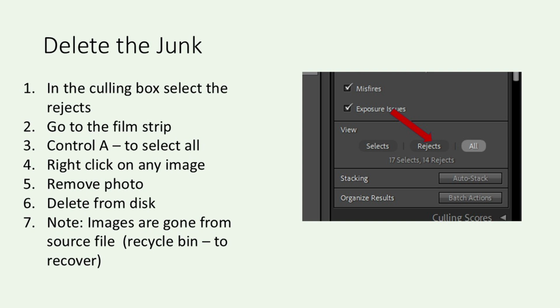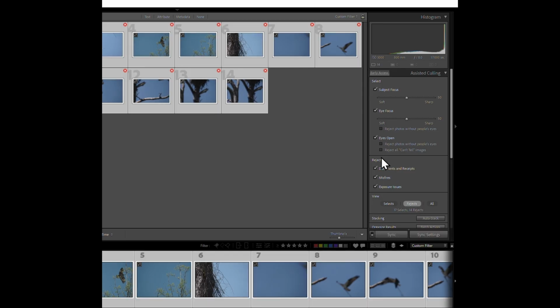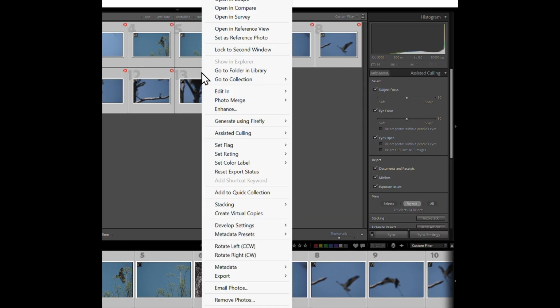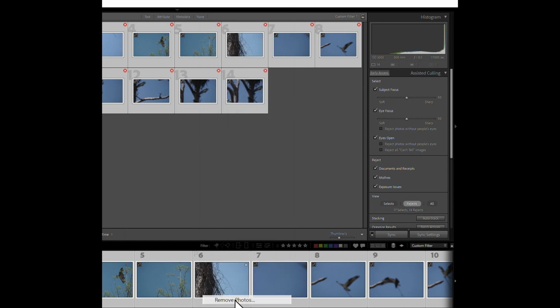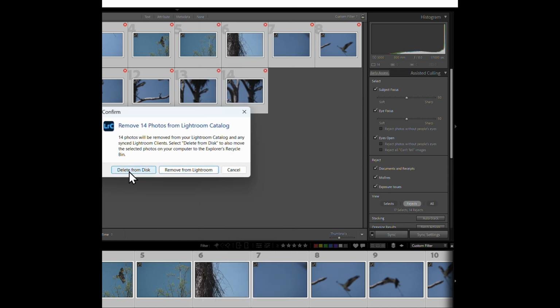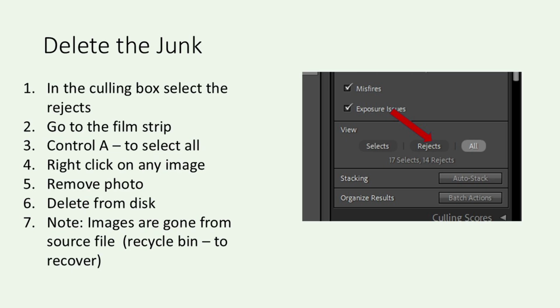Go to the film strip, and the film strip will only show those images that the culling rejected. Hit Control A so they're all selected. Right click on any image, and then a box comes up and you want to remove photos. Another box comes up. You want to delete from disk. This will permanently delete those culled images from your disk.